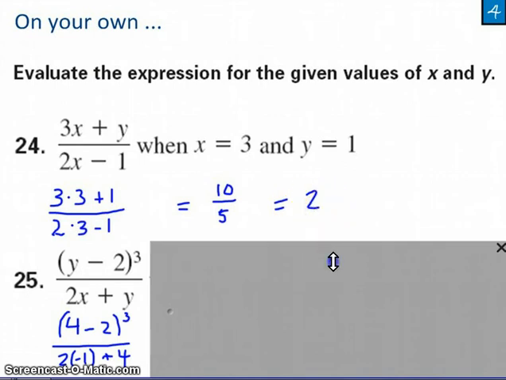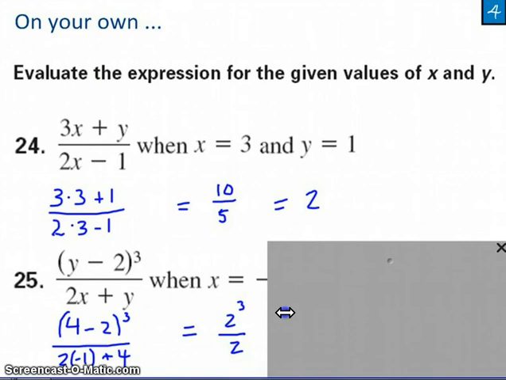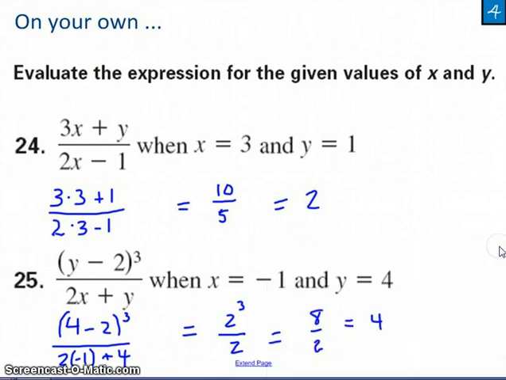For the second one, I've already shown you here how to write these out by substituting in. And I think I'll move left to right. So on the top I've got 2 cubed. On the bottom I've got 2. And you should end up from there finding out that the answer, the result, is 4. I'm going to stop the video here, and I'm going to have to continue it with an extra video.